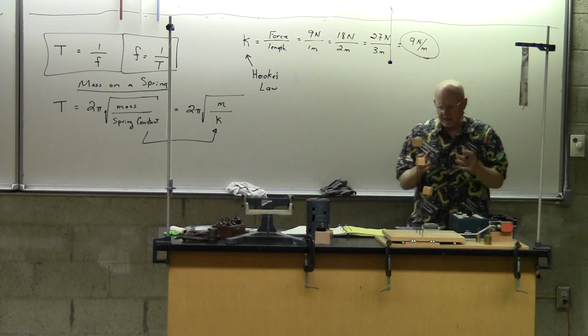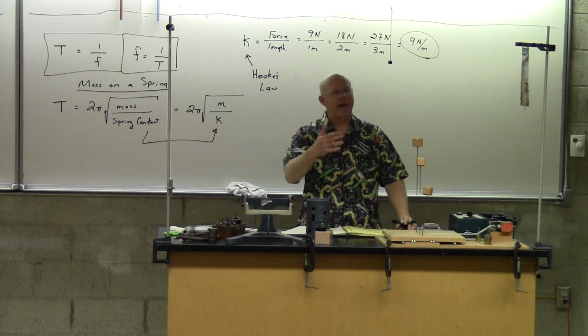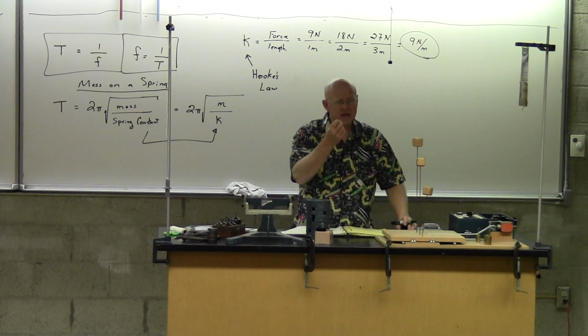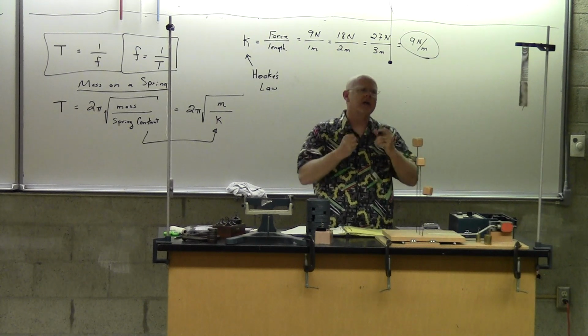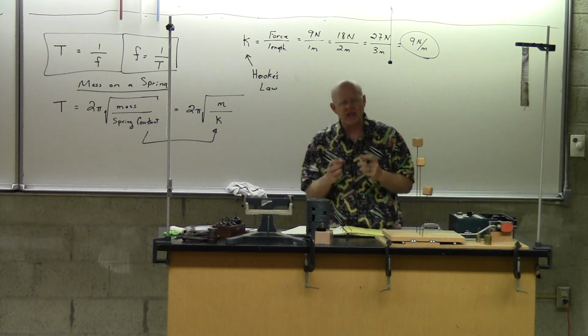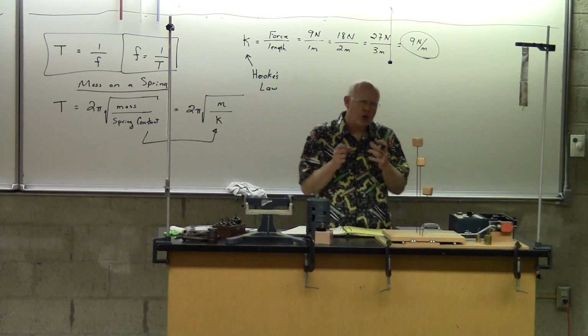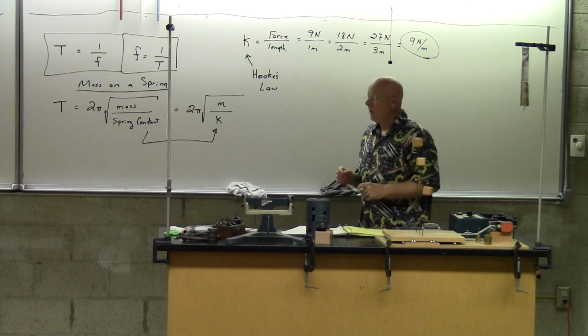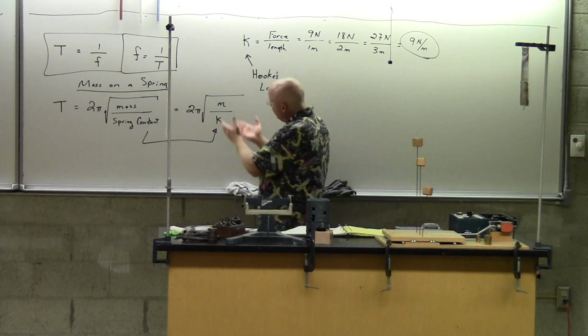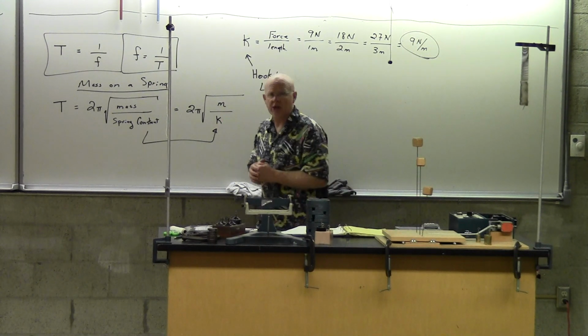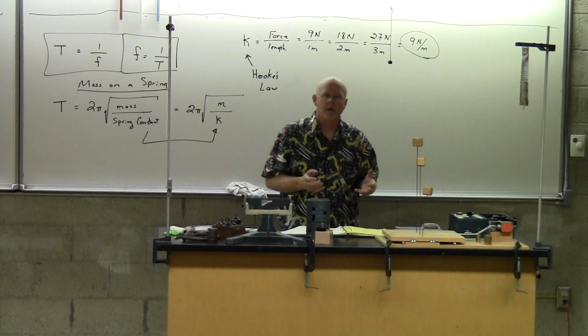And so this ratio is always the same at 9 newtons per meter. That's what I mean by it's a constant, and also what I mean by it's a measure of the stiffness of the spring. How strong is that spring? How stiff is it? In other words, how much does it push back? And if that's beginning to make sense to you, you can begin to see now why the spring constant would also be in this equation and why it would be in the bottom.